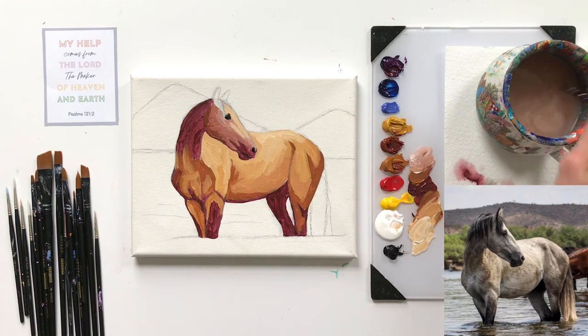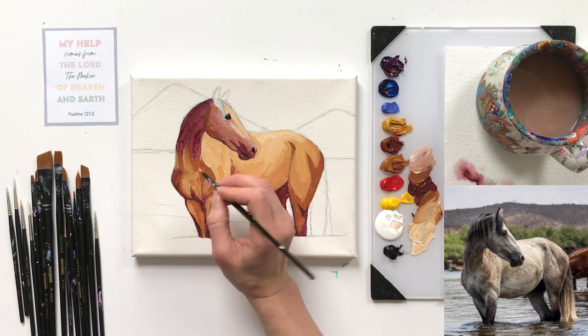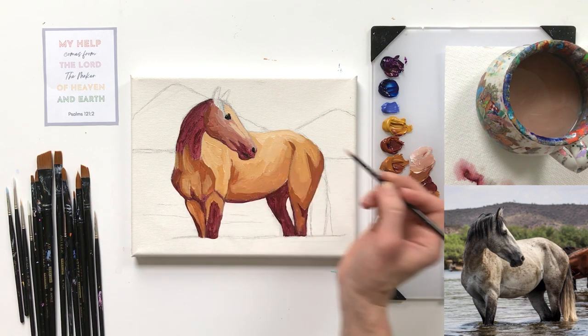Now throughout this tutorial, you'll notice that I mix up colors real fast. So I'll tell you right there, I mixed up yellow ochre, raw sienna, and white. That's the same color. I see that we still need more joiner medium values along the chest.